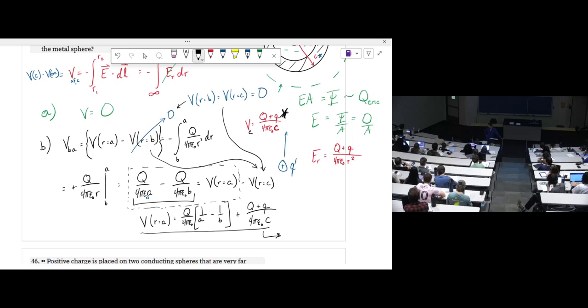Do I prefer K or 4 pi epsilon naught? If it tends to be Coulomb related, I tend to use K. If it tends to be Gauss's law, I tend to use epsilon naught. I think more in terms of epsilon naught because it's a more fundamental quantity and we use it almost exclusively in electromagnetic theory. But on my exam, if it's a Coulomb-related problem, you'll probably see things in terms of K. If it's a Gauss's problem, you'll probably see it in terms of epsilon naught.